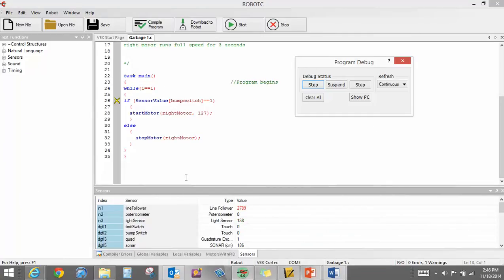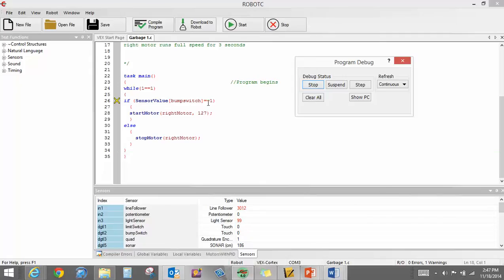Okay, what I'm showing you here real quickly is how we would go about setting this up. We've got our brackets here at the top, and I've got my while statement. I'm saying while 1 equals 1, which is always true. Whenever this is true, if my sensor value, which sensor, my bump switch, notice that I've got square brackets here, and I've got parentheses around the outside.